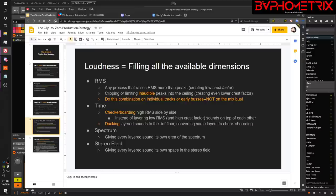Anything that makes more RMS than peaks, like saturation will raise the RMS without raising the peaks too much or at all. Clipping will raise the RMS and keep the peaks right where they are, right? Parallel compression, parallel saturation, upward compression. There's a lot of things that will take the quieter parts of the signal where all the RMS is, all the loudness, and just push them up towards the peaks, right? Without also raising the peaks at all, or maybe just not by as much. Like if you can raise the RMS by 4, but only raise the peak by 1, well, that's pretty good. You've just increased the loudness of that signal, right?